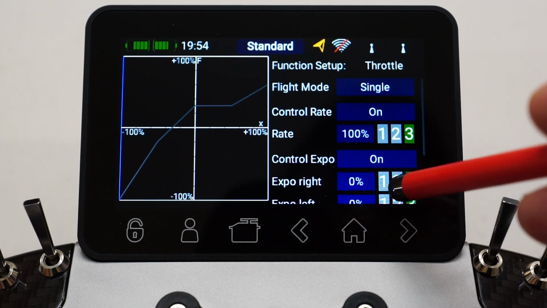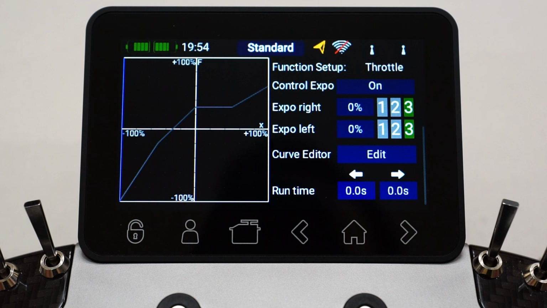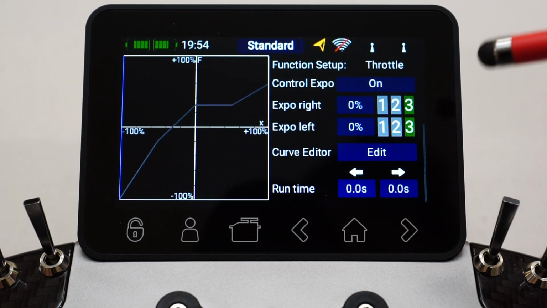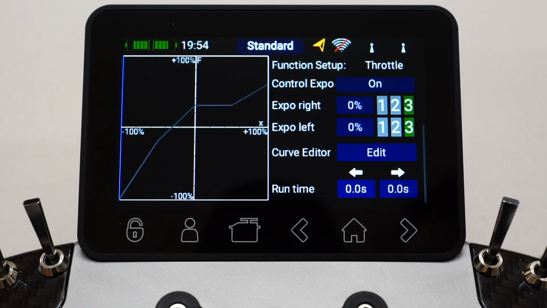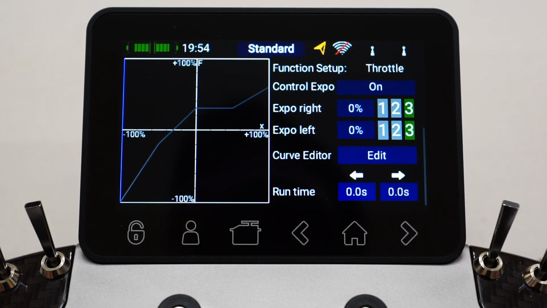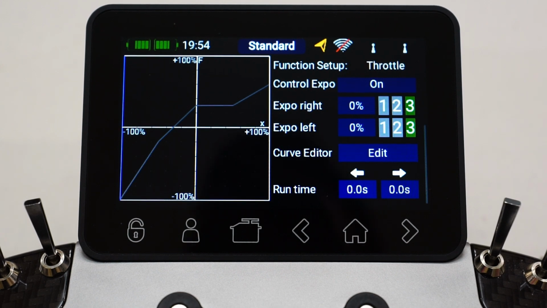All these parameters here can be altered on a flight mode basis. That's the big advantage of flight modes, is we can have different setups, say for throttle. We have a separate function for, say, ailerons, elevators, rudders, gear, whatever. Each one of those entries can have a completely different setup for the different flight modes. And the biggest advantage with a flight mode is we can use just one activation of, say, a switch, or even one of the other sticks.